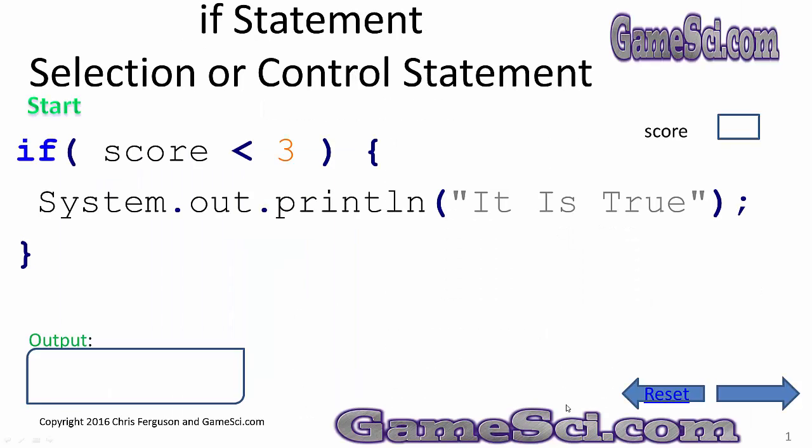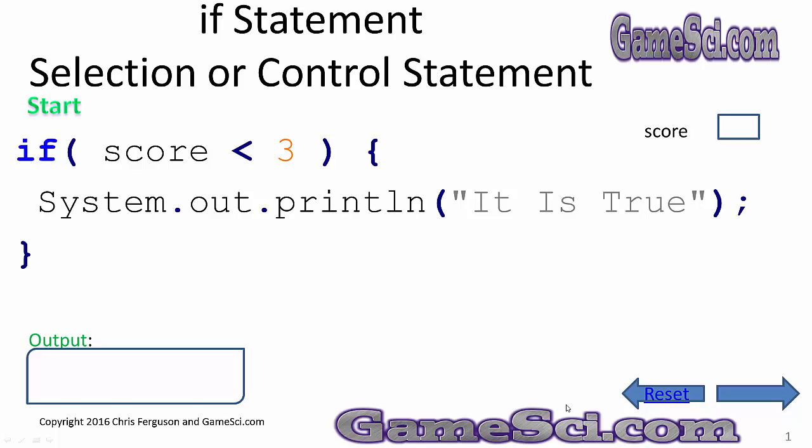Hello, welcome to Selection or Control Statements. A selection statement is so named because it selects which code to execute. In some books, they call them control statements because they control the path the program takes. Let's start with the simplest and easiest of the selection control statements, the if statement.